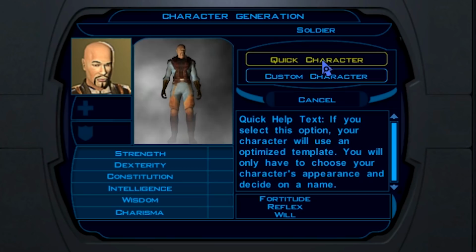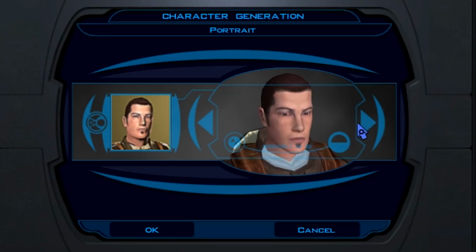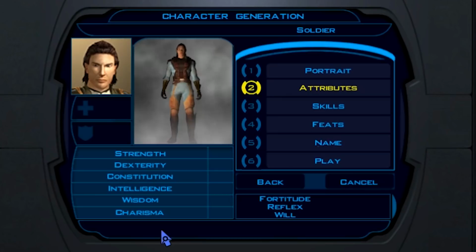We're going to do custom character. And let's change our face. Whoa. Kinda looks like Kanan, doesn't it? A little bit. Maybe the short hair. Kinda like that one. Oh man, no, we're going to go with this one. This was my first character that I remember playing as. Yep, that's the one we're going with. Business in the front, party in the back. He's got the mullet thing going on.